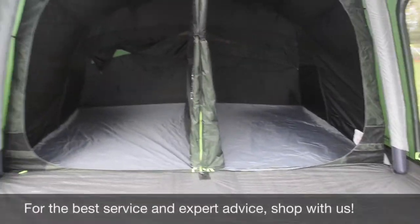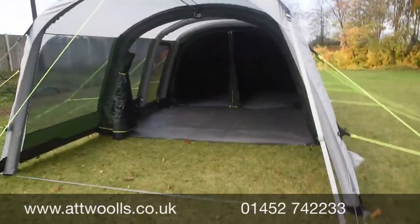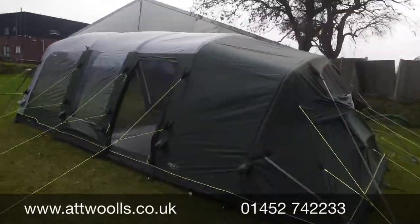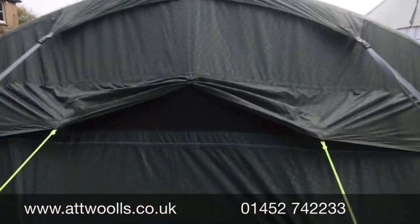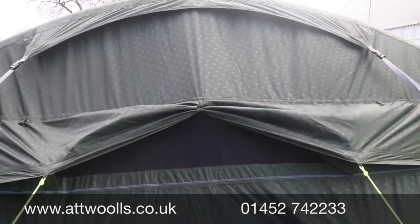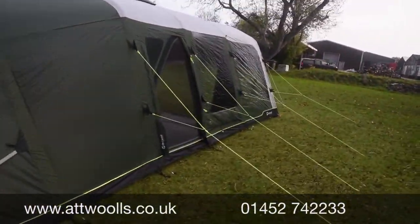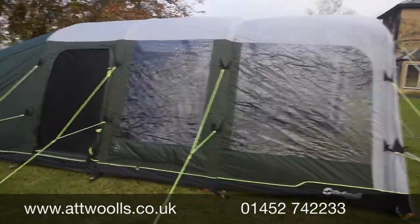Walking out of the tent and heading around the back — it's a really nice little model. They've definitely upped their game for 2021. The darker panel roof makes it look great, and at the back there's the apex vent. You can have it on the little stays, or undo the zip, roll it back up so the ventilation panel is basically always open. Combined with the two side doors, low-level ventilation beneath the windows, and the big mesh panel at the front, this tent really wants to be well-ventilated.